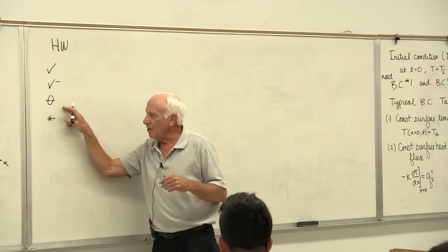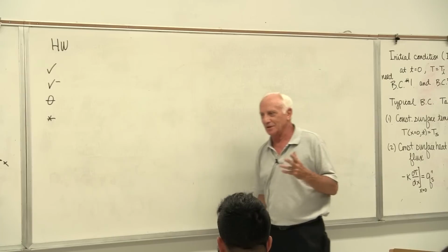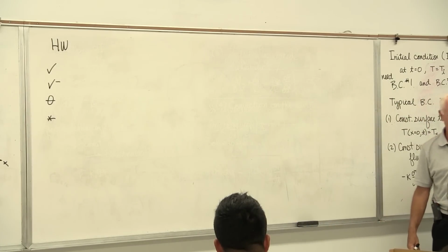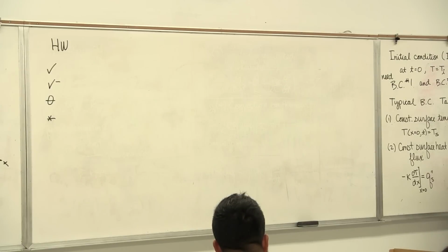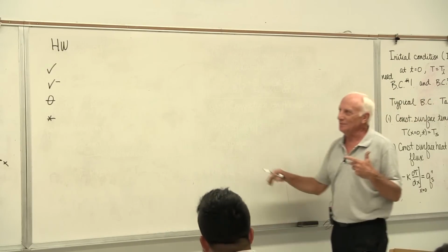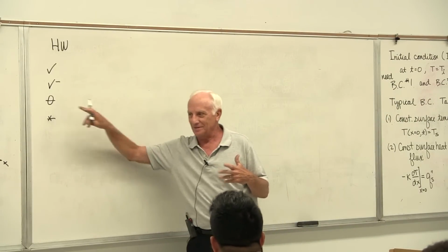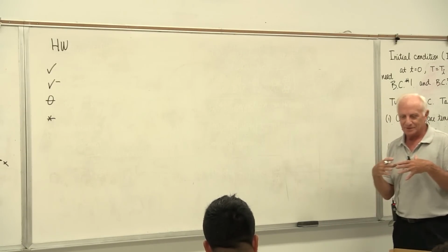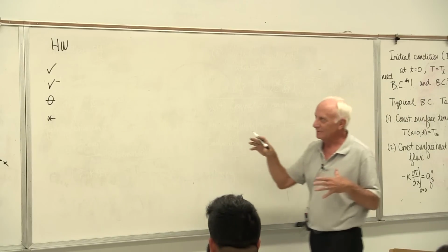If I pick up 10 homework problems and I grade 2, and guess what? The problems I grade are the problems you didn't work. Out of the whole set, you worked 8 problems out of 10, and guess what I do? I grade the 2 problems you didn't work. You know, Murphy's Law. Oh my gosh. The 0 means you didn't work the problems I graded, but you worked a lot of the rest of the problems. I kind of look and see if you've done the rest of the problems. So that's what the 0 means, okay.